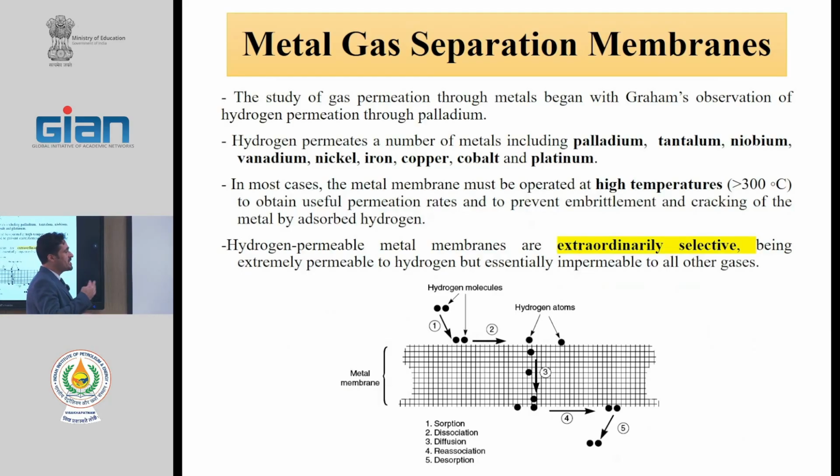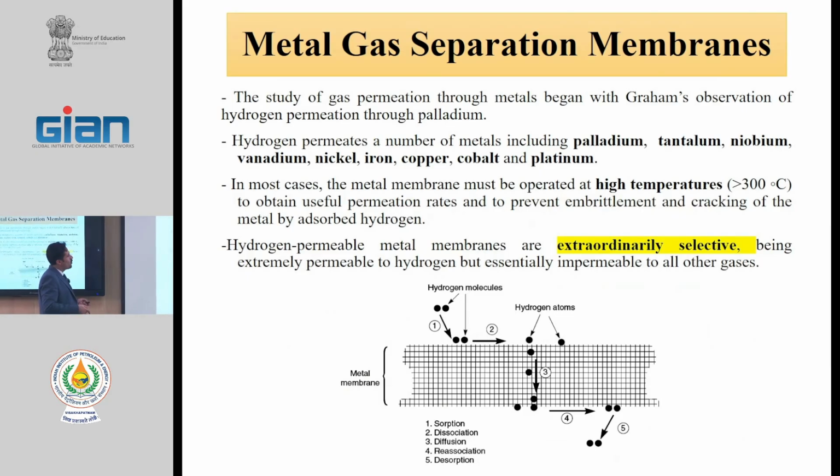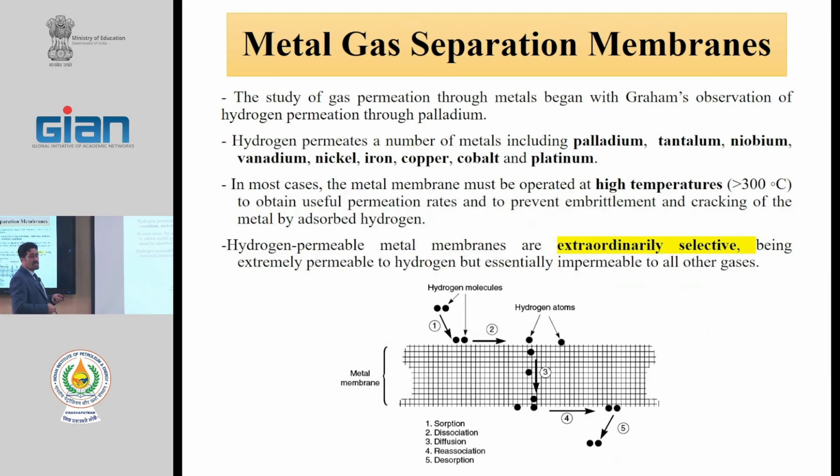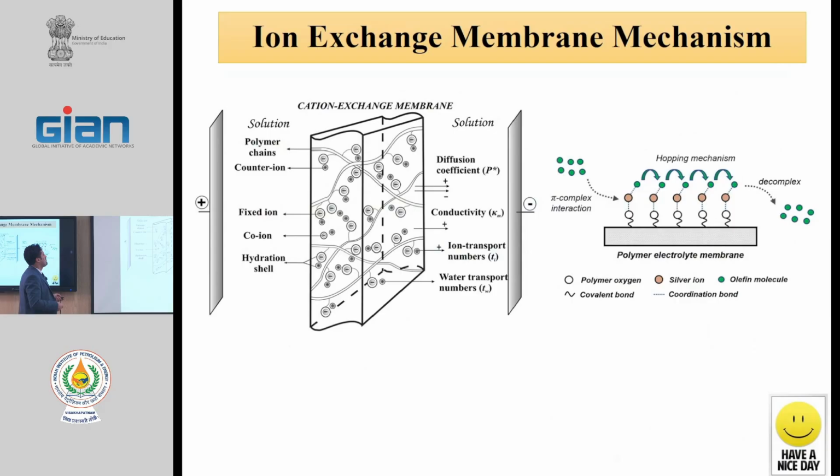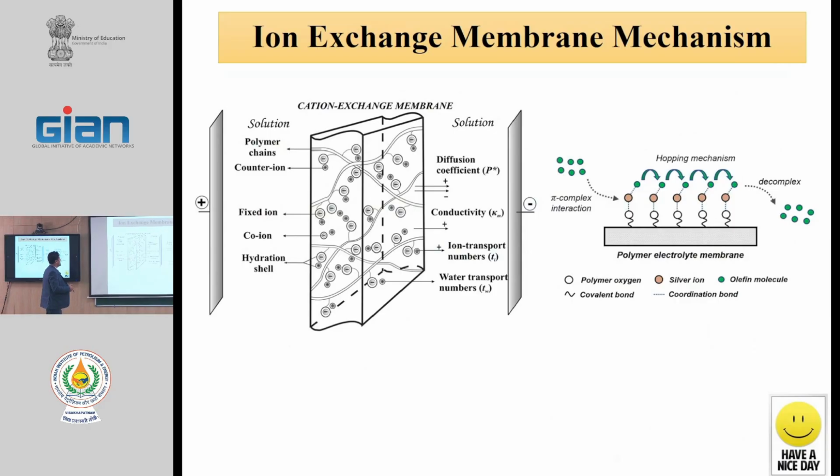In the petrochemical process, methane changes to carbon monoxide and hydrogen, and hydrogen should be separated from the monoxide for the production of ammonia. These membranes are mostly used in this industry and have extraordinary selectivity, because only hydrogen gas can pass through these membranes.